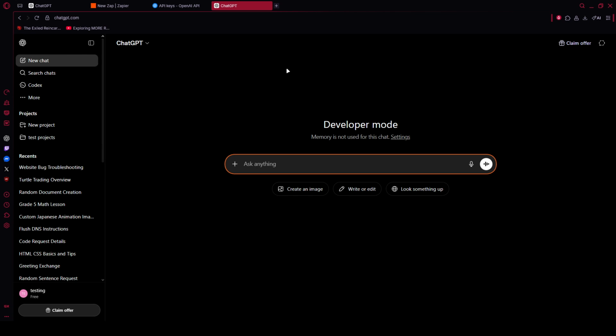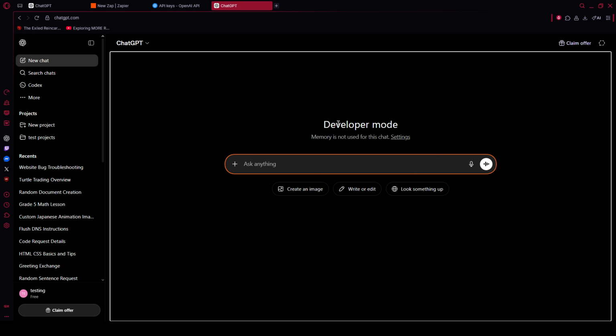You'll see the official 2026 options. Free at $0 with basic access and dynamic message caps. Go at $8 with extended messaging and standard image or file generation. Plus at $20 with no ads, access to frontier models, deep research runs, Sora video tools, and custom GPT creation. Pro at $100 with 5 times the Plus limits and advanced developer tools.